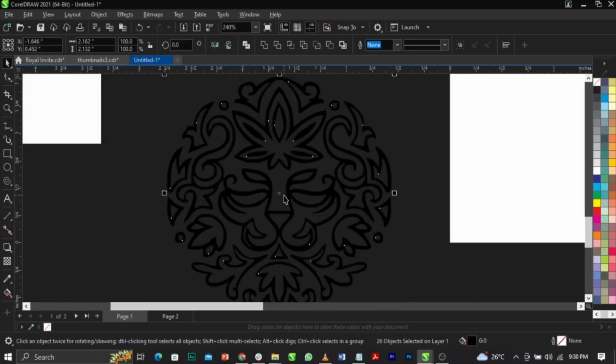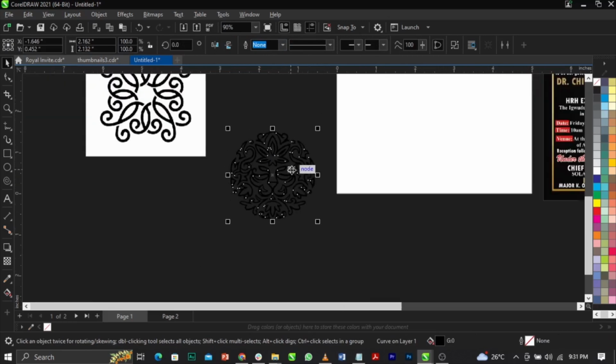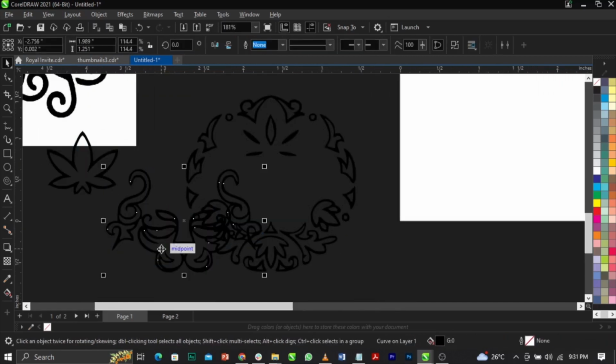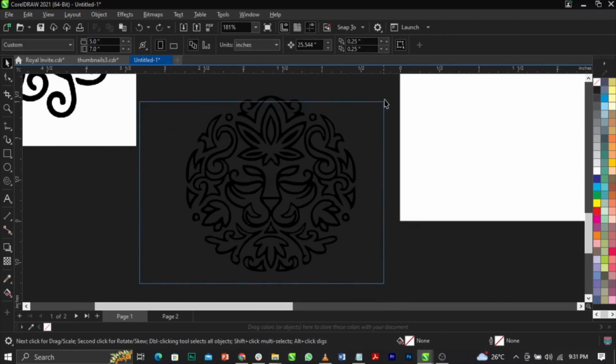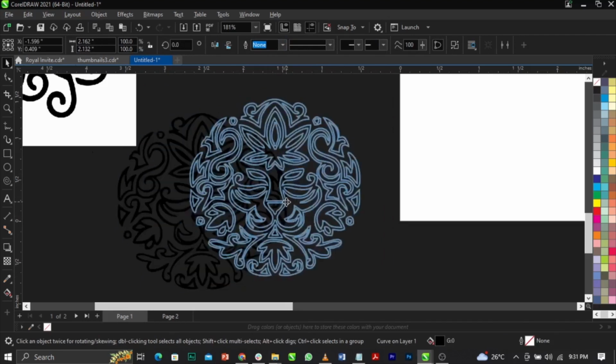Now select everything. You see this thing that looks like a staircase in your house? It's called weld, combine objects into one. I've taught you guys what this is. If you don't know it, go to my beginners class and watch it. Now click it. Once you click it, it has joined everything together. See, before, one is like this, one is like this. So if you do this thing that I just did, boom, it has joined everything. You can see.